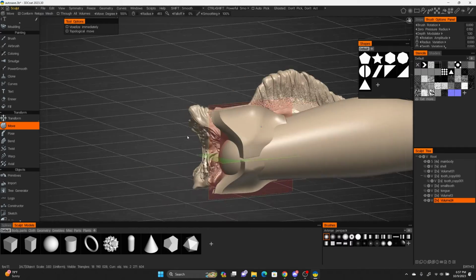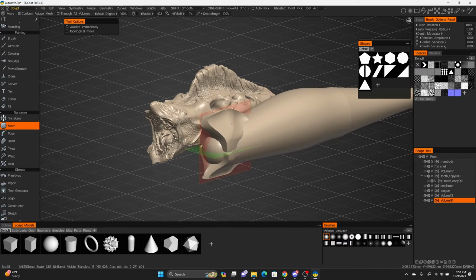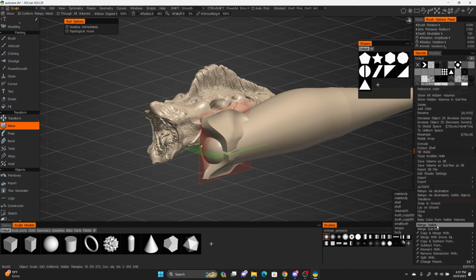Okay. So it's looking pretty rough so far, but it's okay. What I'm gonna do next, let me just rename this layer. I'm gonna grab this. I'm gonna merge these two layers so that way I can sculpt it and mix it up. So we're gonna go merge to body right here. We'll give it a sec.